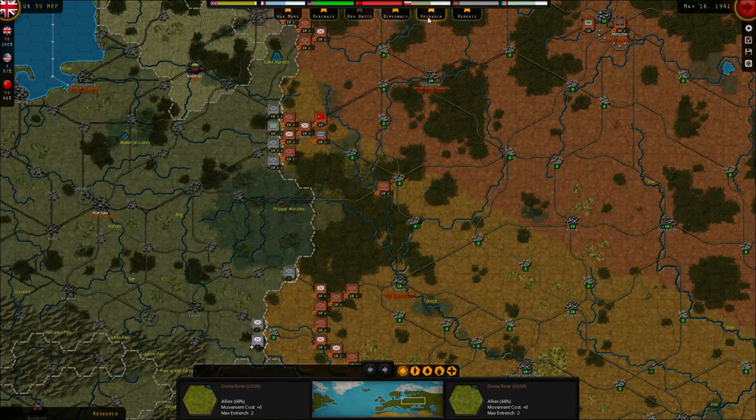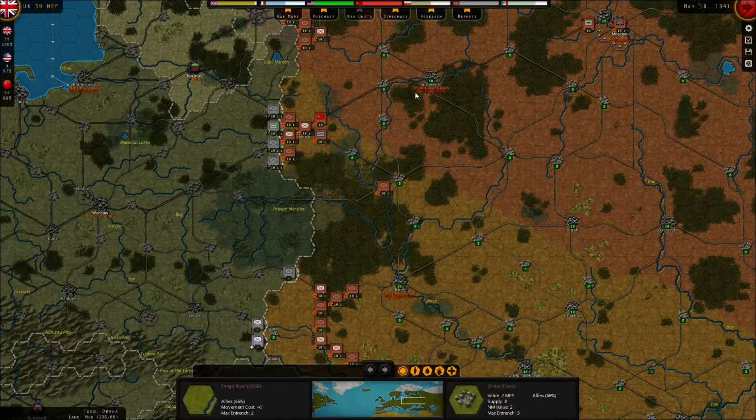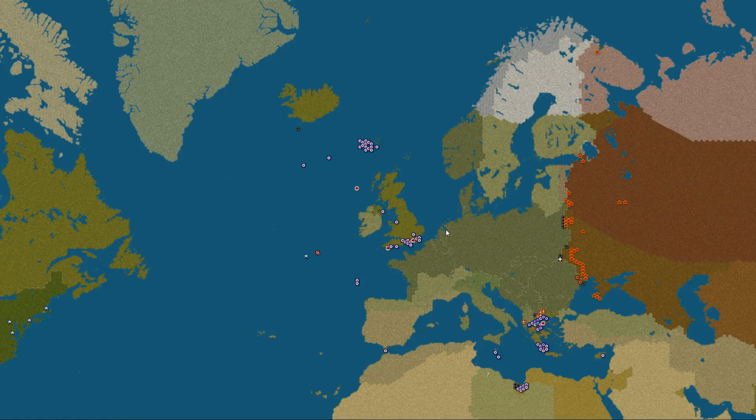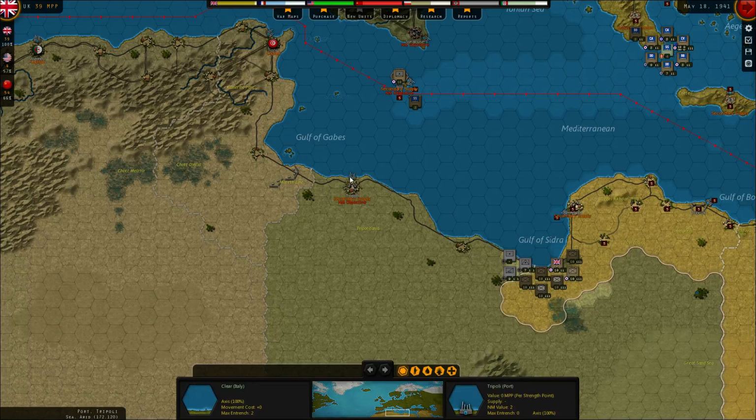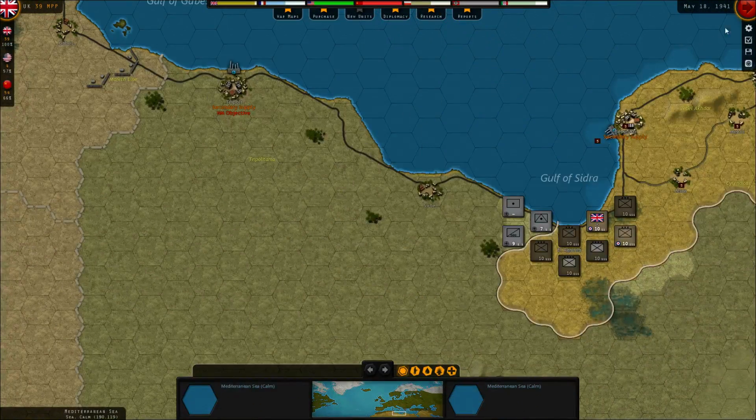And let's see, in diplomacy, it's 57 for USA and 66 for USSR. We still got 2 chits invested. No, we don't. Got no chits invested. Let me just check everything is good. Yeah, I think these are good. There's a question mark down here. What is that? Nobody knows. Anyway, end the turn.